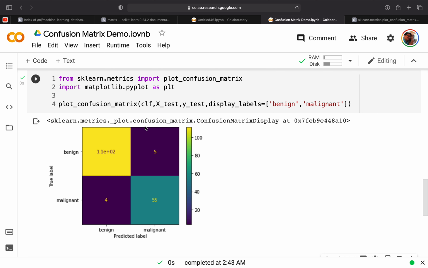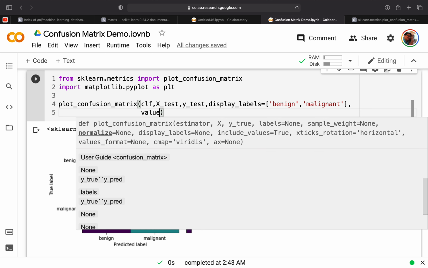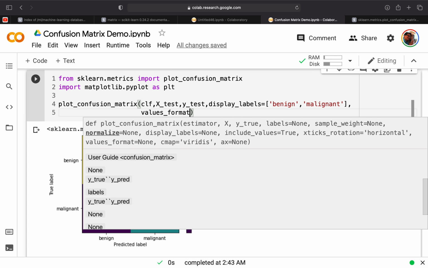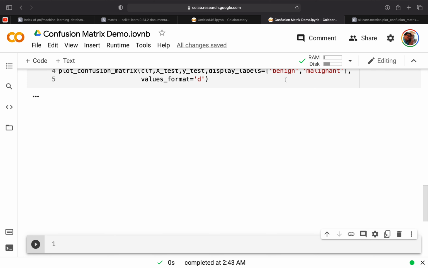Okay, that's all. There's something strange here that is not nice because it's converted into the floating point display. So you can force it with the values format. It has one option that is the values format. Can you see the hint? If you provide a values format, it will force the graph to be shown in integer.